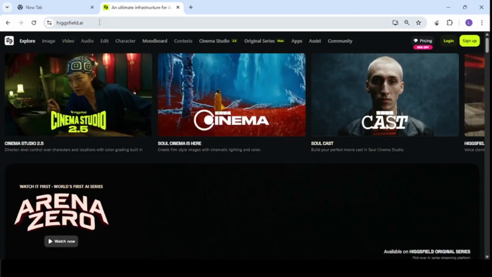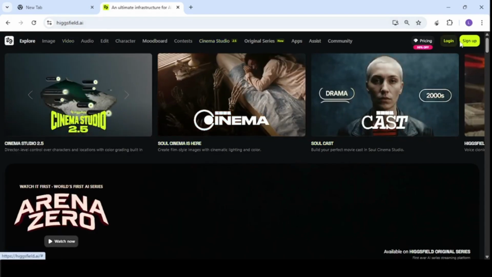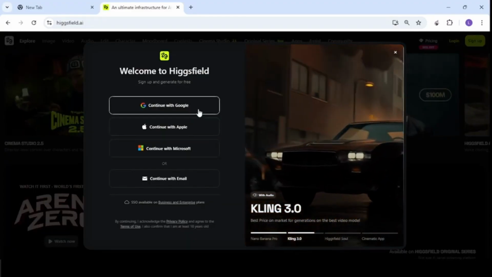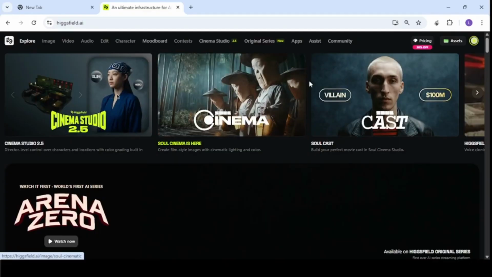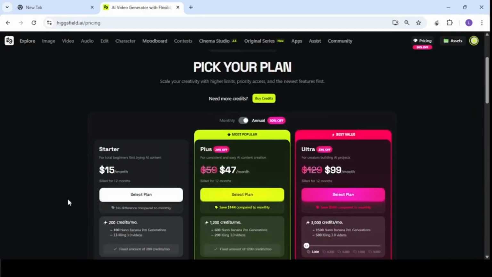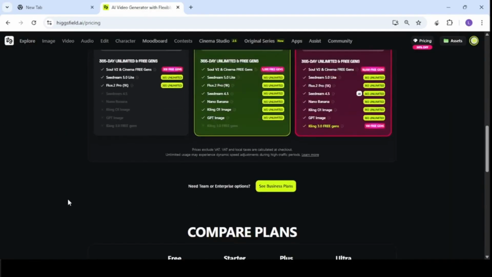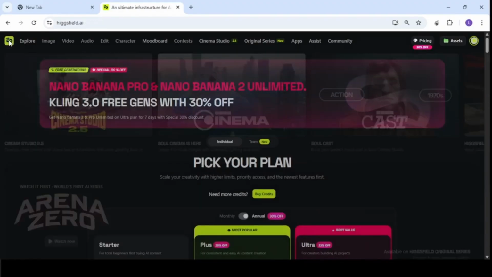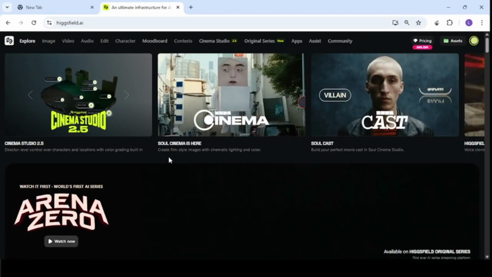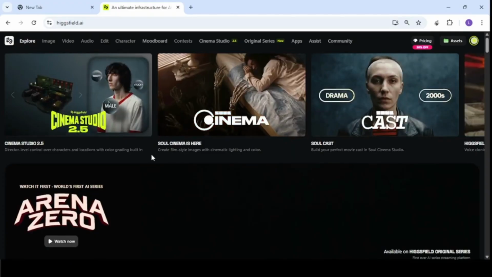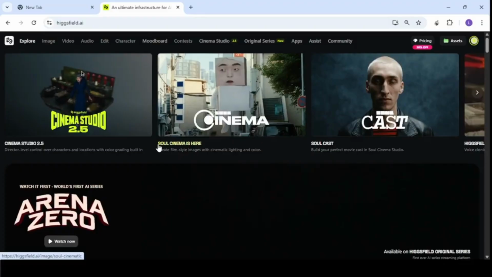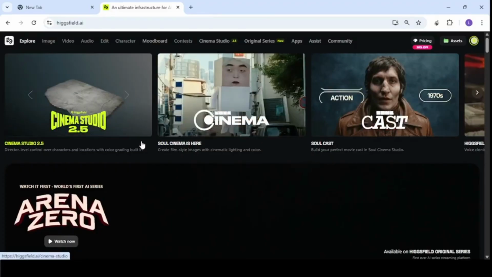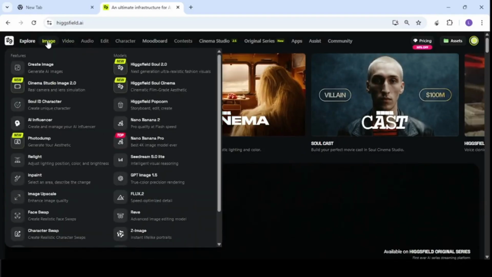So the first thing we have to do is access the official higgsfield website and register. For this, we can do it through our email in a very simple way. Once we have created our profile, we are already inside the platform, and as you can see, there are certainly some plans available for us that are paid, but we can take advantage of some free credits that this platform offers us. Now, to get into the topic of our cinematic scene, the first thing we have to do is create the images on which we are going to create our cinematic scene, and for this we are going to go to the images section in the upper part.